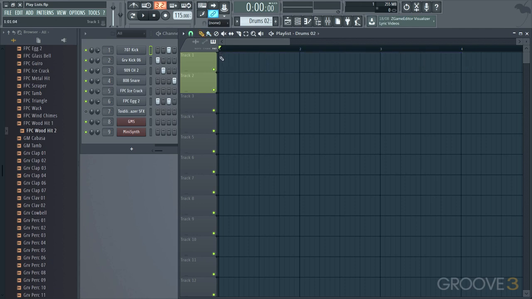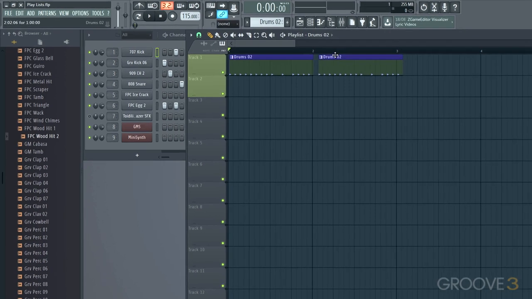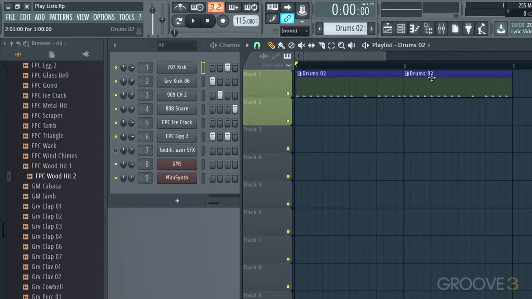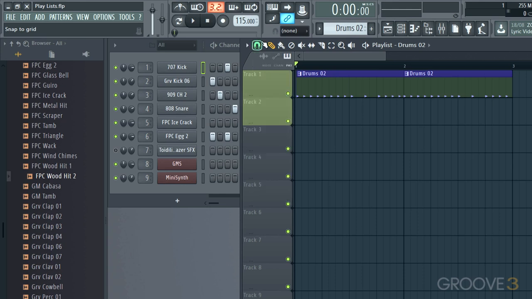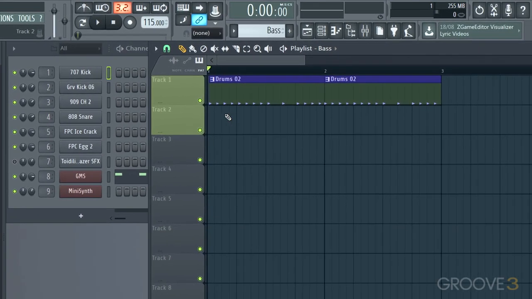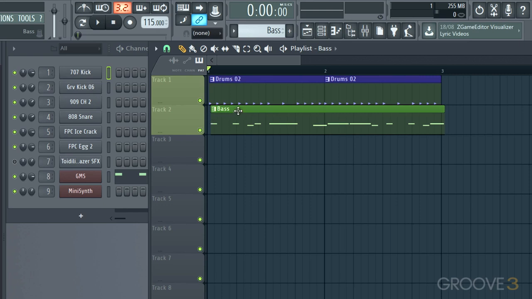Let's start with the regular draw tool, and I'll draw in a couple of these 2-bar patterns. Let me just drag that over, and there we go. And the snap mode works the same way as we've seen in the piano roll. So with that done, let's select another clip. I'm going to select maybe my bass pattern, and I'll put that over here, that 2-bar bass pattern, and let's just listen to that. So now I can use the play button over here, like we saw in the piano roll. It works the same way with the playhead.